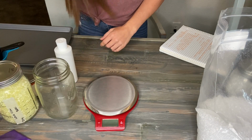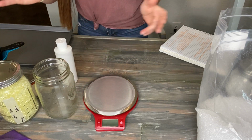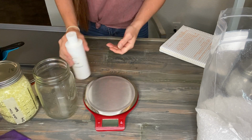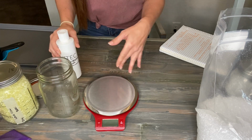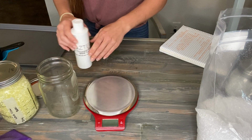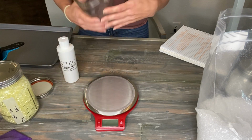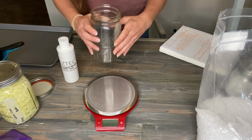Now I'm gonna show you how to weigh everything out, weigh your beads and your fragrance oil. Some people do this a little bit differently. Some put their oil in the jar first and weigh it, and then add their beads to the jar. Others, like myself, what I'm gonna be doing is putting the beads in first, measuring that out, and then measuring the fragrance oil.